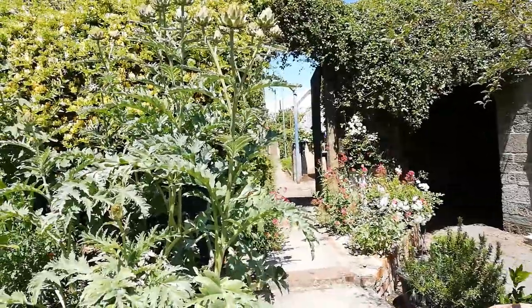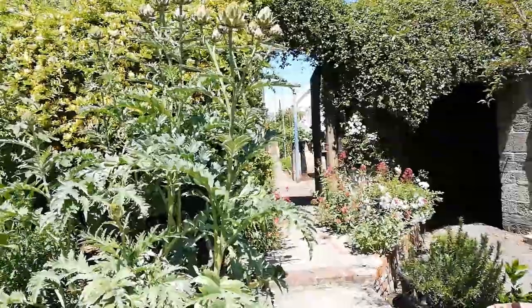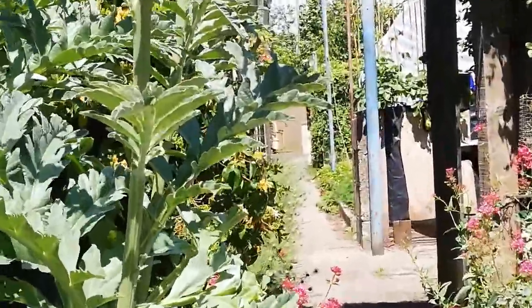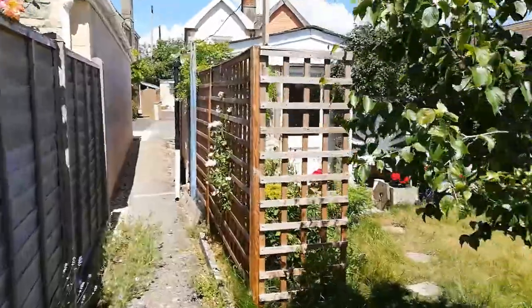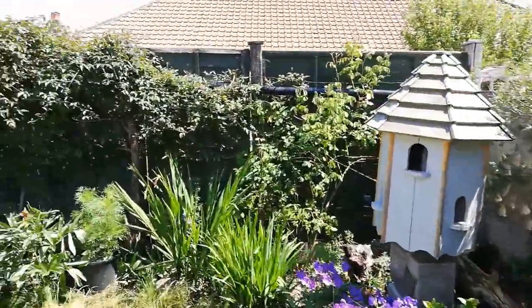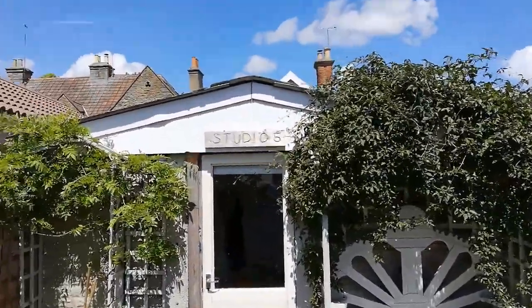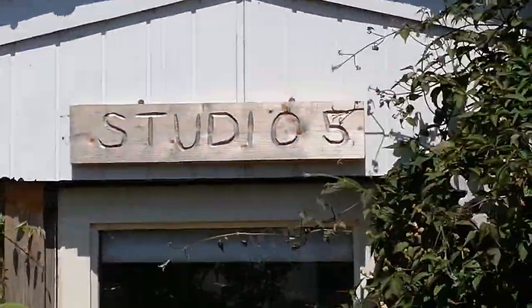I came down also from Watford, just above London. Originally I was looking at London colleges and didn't like them — they were all too busy, too much going on. When I came down to look at Bath Academy I was first attracted by the wonderful landscape of Wiltshire, which is why I've stayed here. I've been here now for 25 years.